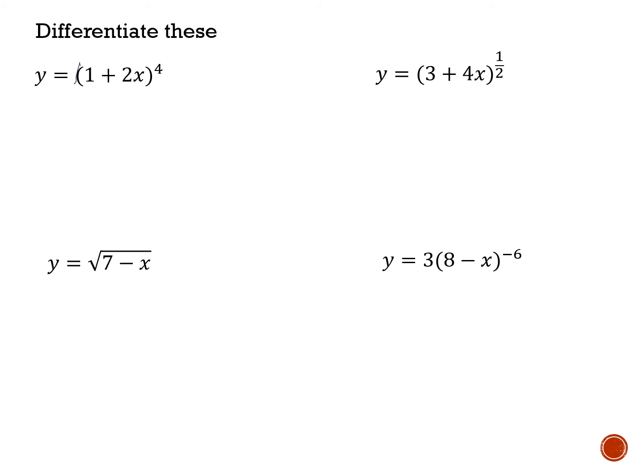If you want to indicate what is your u, okay, the thing in the bracket is my u. So that's the same as y equals u to the 4. Okay, so without specifically writing what u is, how do I differentiate u to the 4? Bring down the power. Write the bracket because that's my u, reduce the power by 1, so bring down the power, reduce the power by 1. Here's my chain rule bit.